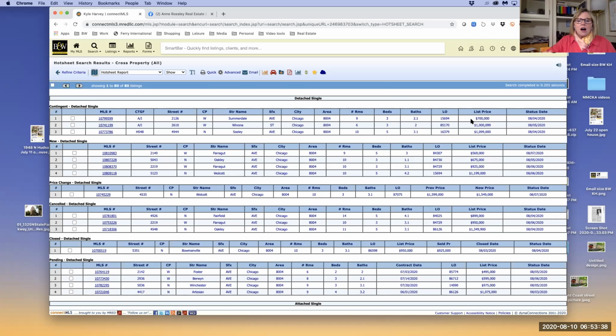Parents are involved. And so, I've had clients that say, I want to be within 3 blocks of the Francisco stop, or I want to be within 3 blocks of Lincoln Square itself. So it's just gotten to be a fabulous, fabulous neighborhood. So go ahead. Yes, and businesses have followed.